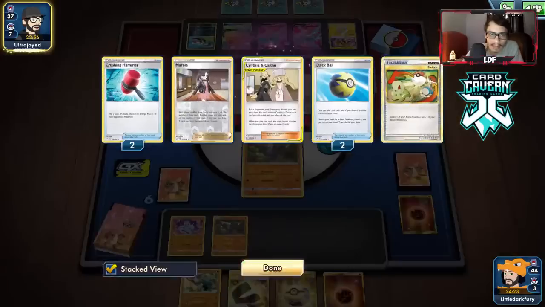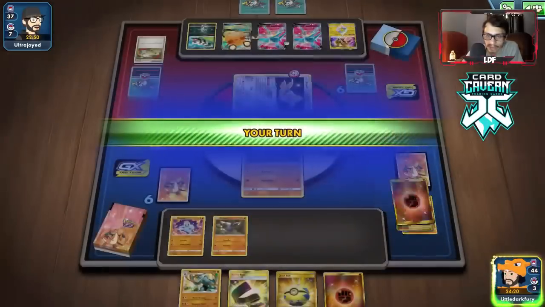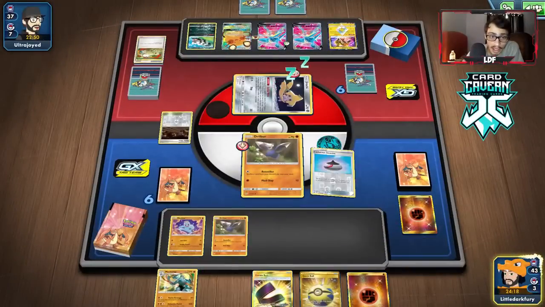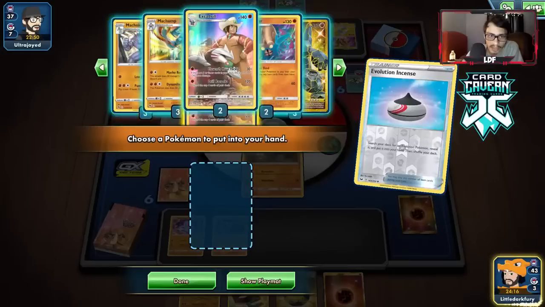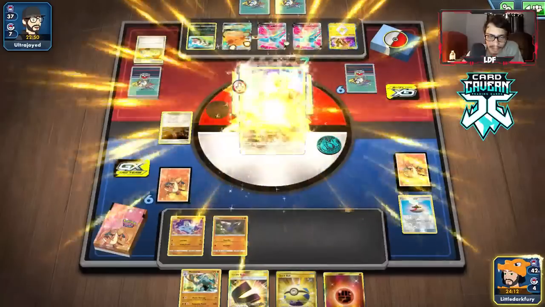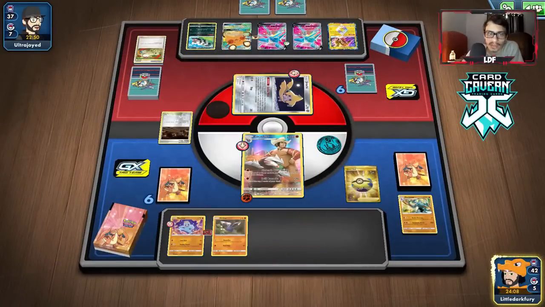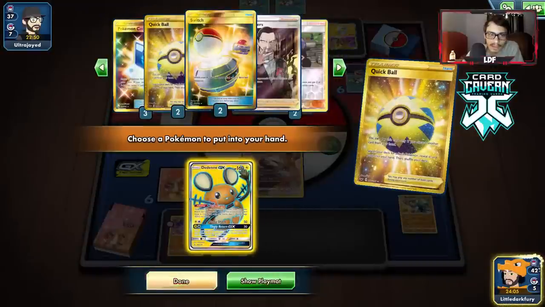Okay, hopefully they don't item lock me here, because, of course, Marnie gives me such bad hands. Marnie is definitely a balanced card. Alright, we're just going to go with the Excadrill. We don't even really need the Machamp in this matchup either, to be honest. Getting to Dene is risky because of Galarian Zigzagoon. We have two switch, though.